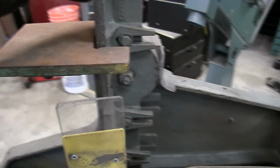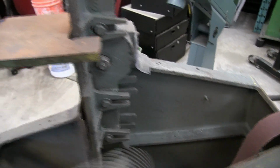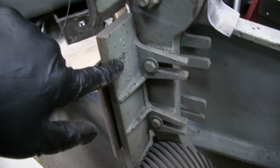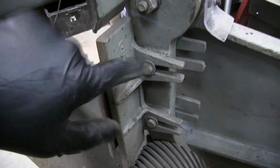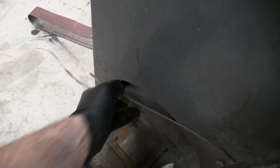So I think I'm going to take that plate and maybe resurface it, but for now I'm going to swap it with the one down lower. I think they're exactly the same. Actually, there's the part number there, 41 14 14, so it's the exact same. So I'll swap that plate with that plate, and hopefully that'll be nice and smooth down there. I'm also going to remove all these school board safety features because I really don't think I'm going to get my hand caught in that zone there.